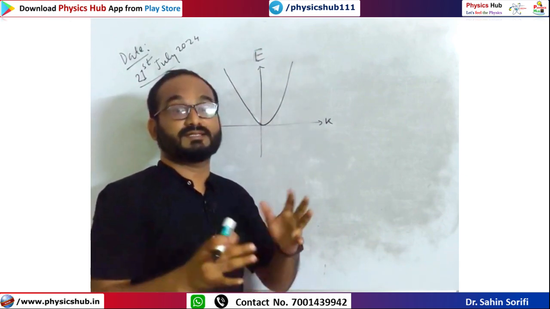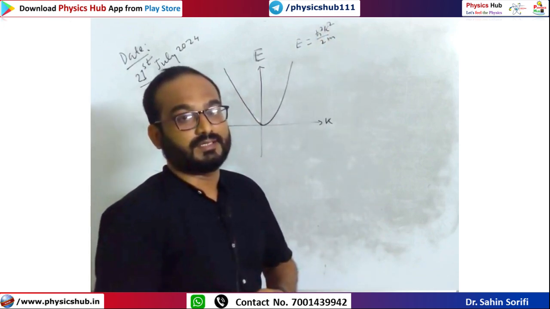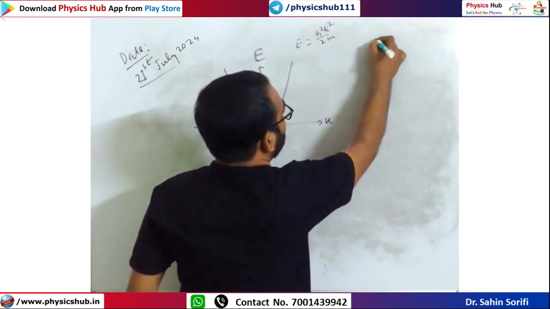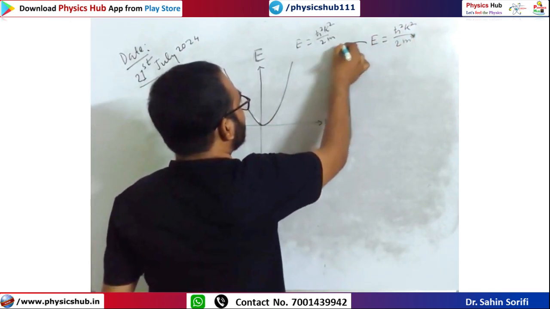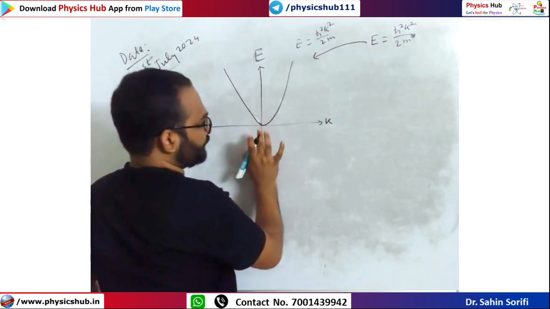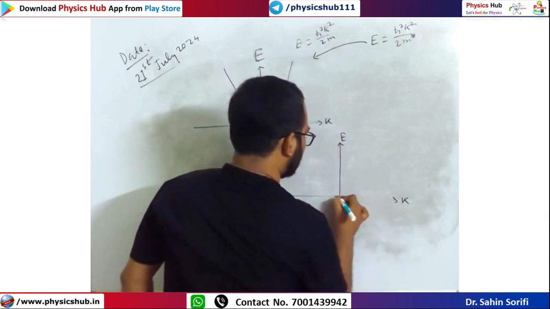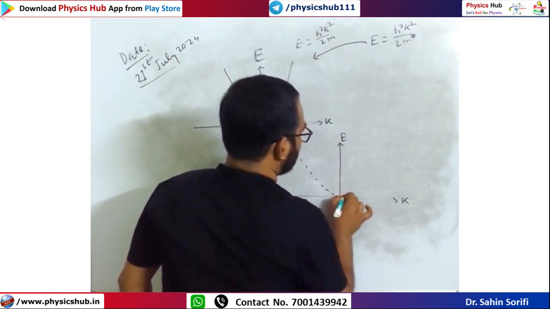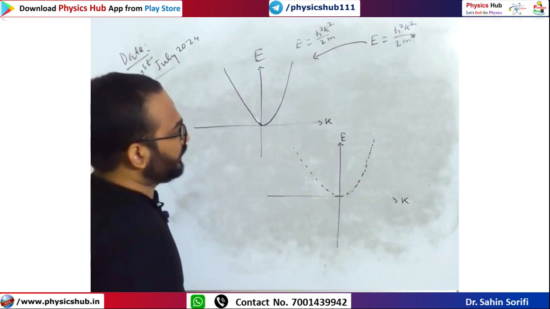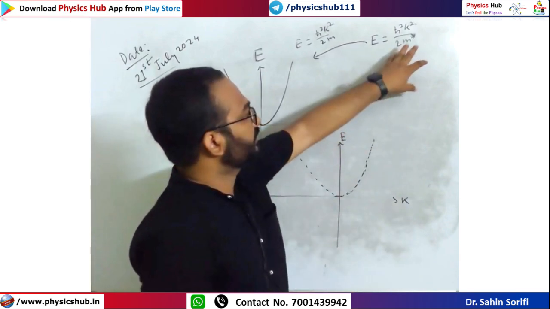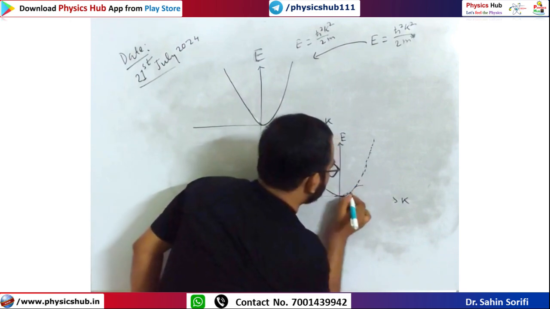Now, when you consider the electron inside the crystal, here we have the relation E equals h square k square by 2m. But when the electrons are moving inside the crystal, instead of the normal mass we have to consider the effective mass, then we can apply all the classical laws. Once you incorporate this effective mass, there is a slight change. Energy versus K, I am drawing with a dotted line. This was the free electron, not experiencing any potential. Now when we keep the electron inside the crystal, we consider the effective mass, and the energy band diagram also changes. It is no longer parabolic, it will open up.